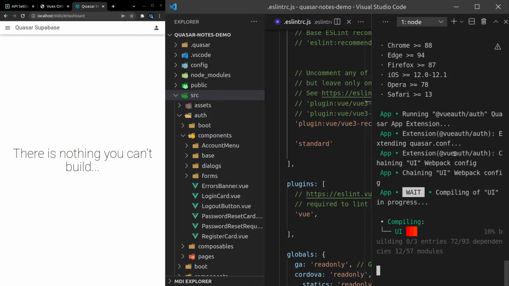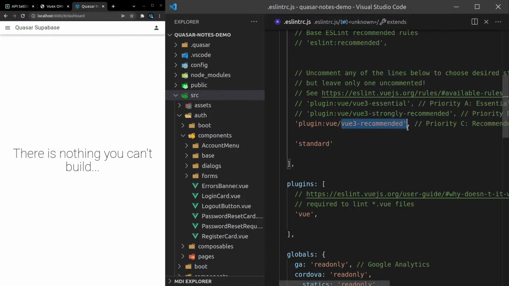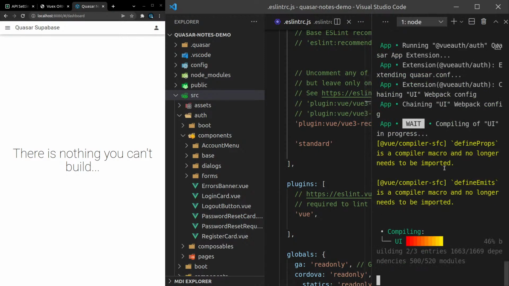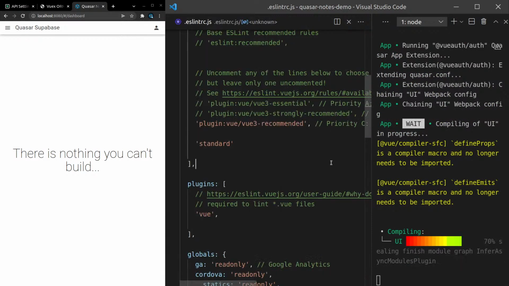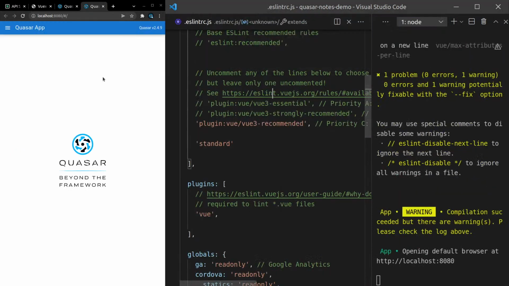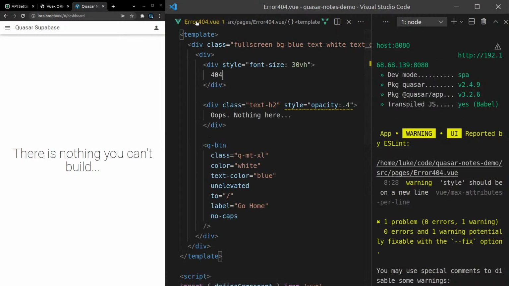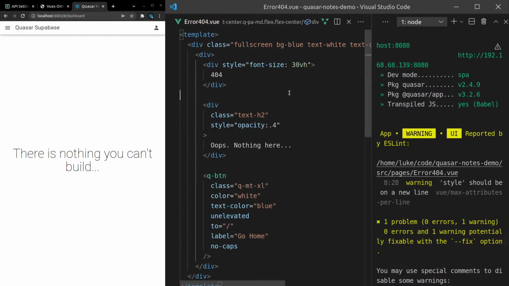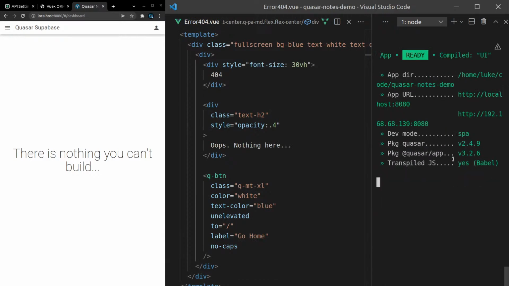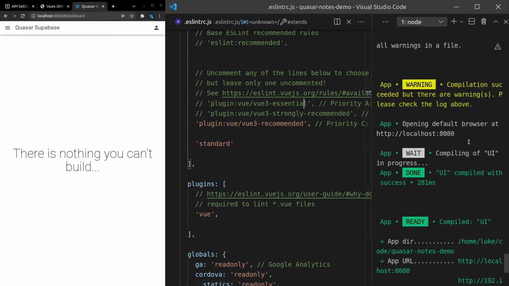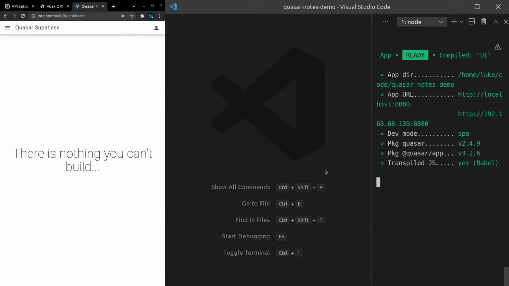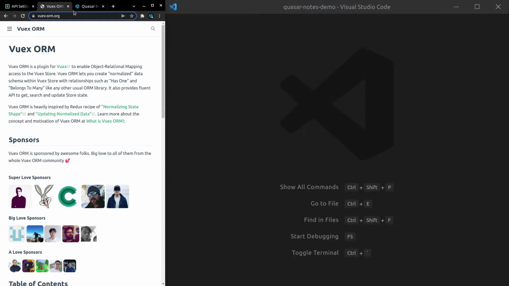Because by default, Quasar isn't quite compliant with the Vue 3 recommended linting. So you'll see that when that loads, it's actually going to start complaining a little bit about a few things, which will point us in the right direction. And I know that one of them is, here we go, error 404, because it considers this to be one word. I think that's the problem. Oh no, I just need to press save on that. Cool, so that's solved. Oh, they might have fixed the linting problems. Very nice. That team moves fast.